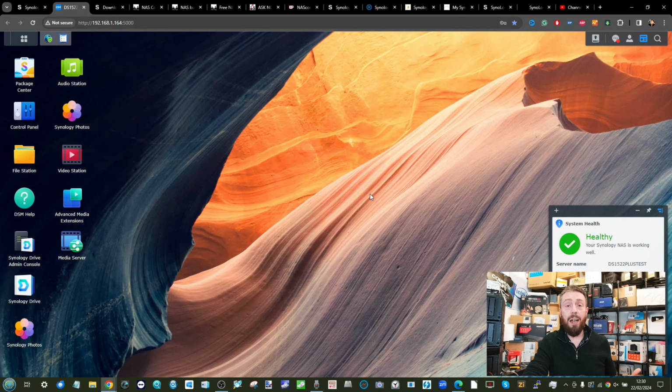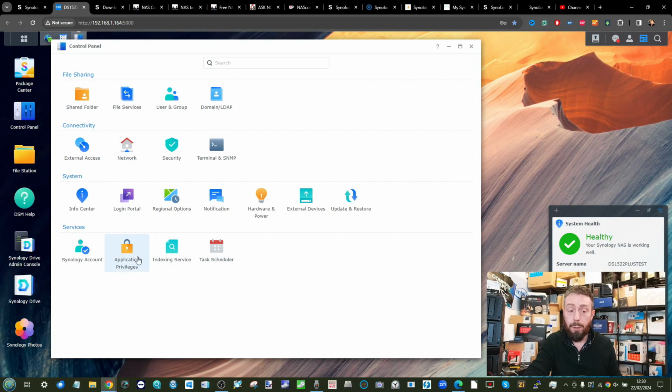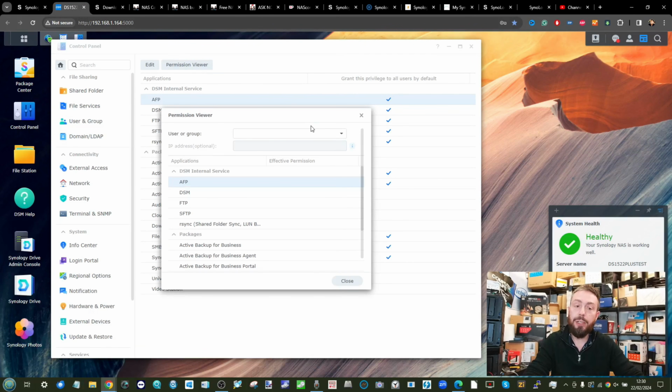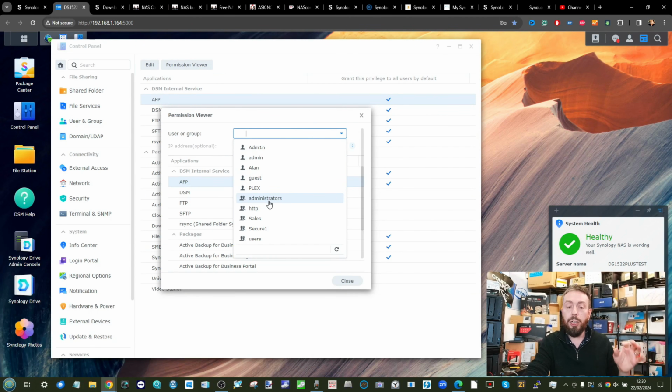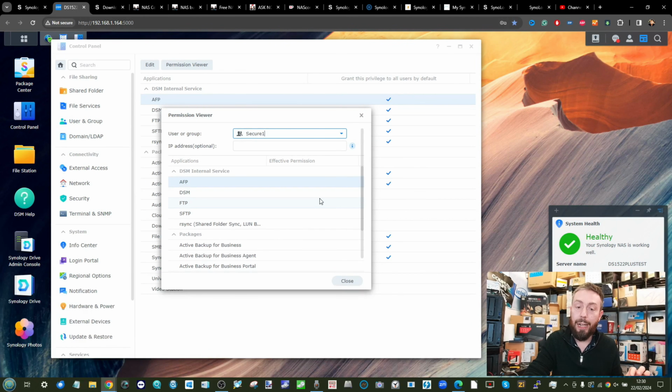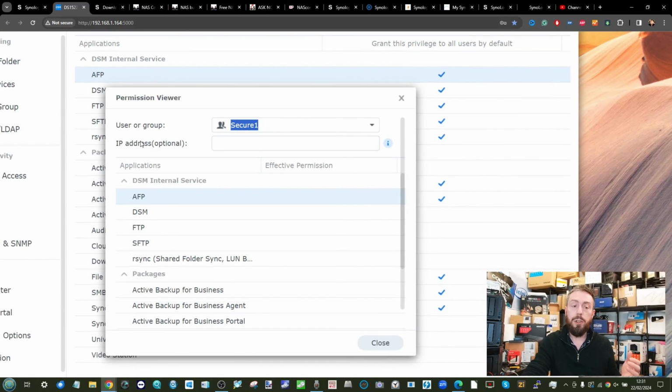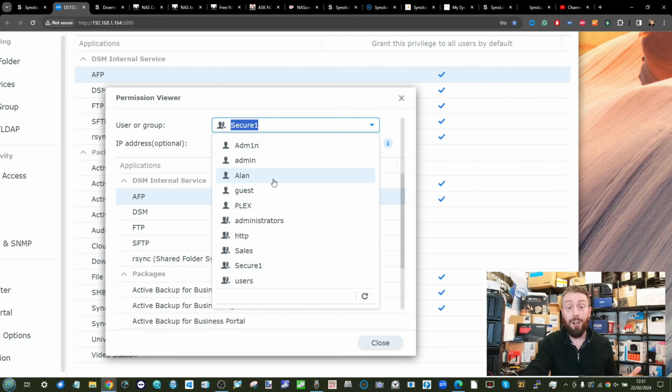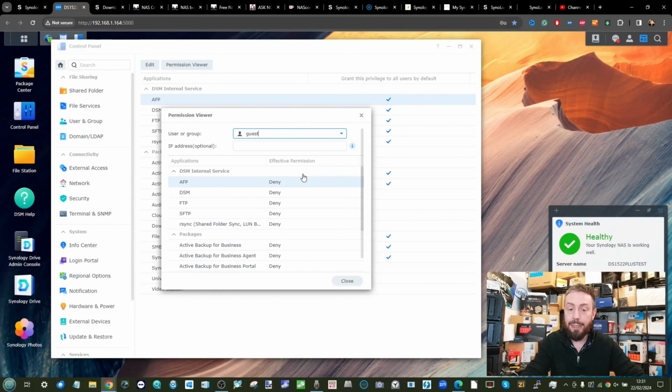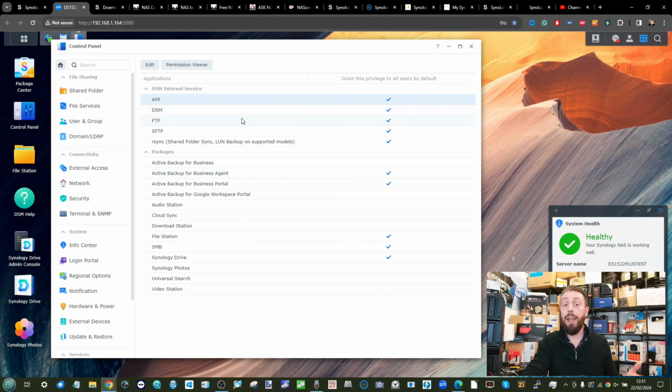And if ever you're in any doubt about what access applications, individual users or groups have, and you want to see the whole thing in an overarching overview, head back into the control panel, head to the bottom where you see application privileges, and you can actually, utilizing the permission viewer, see just what level of access to different applications and services is available and afforded to individual services and users. And the same goes, it breaks all the way down, I hadn't noticed this before, to IP addresses as well, which is pretty darn cool to know just what level of access some services have. And again, you can't amend them there, but you can amend some level of access in this area here.